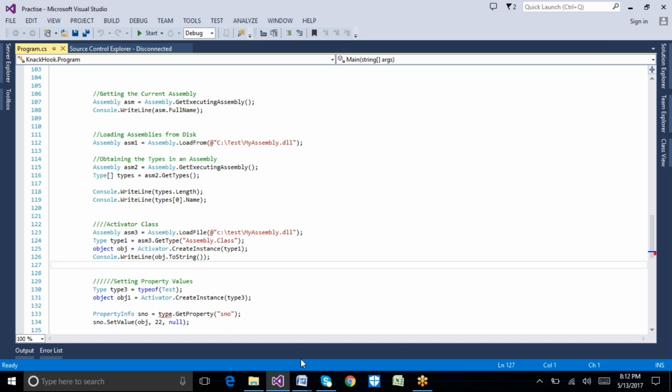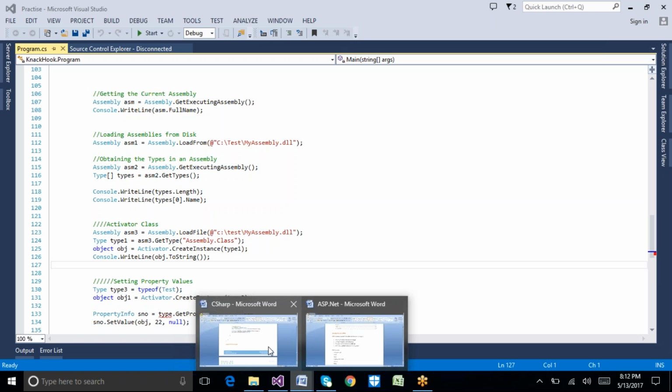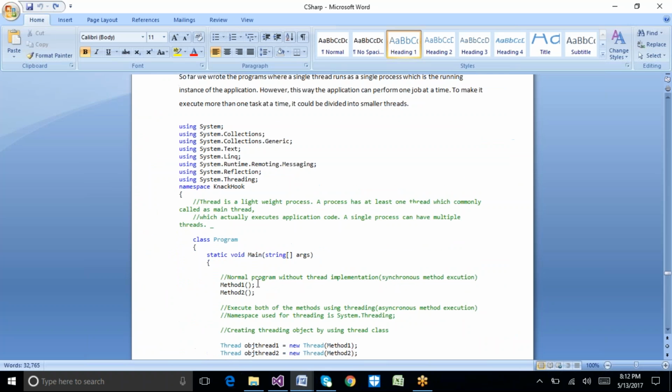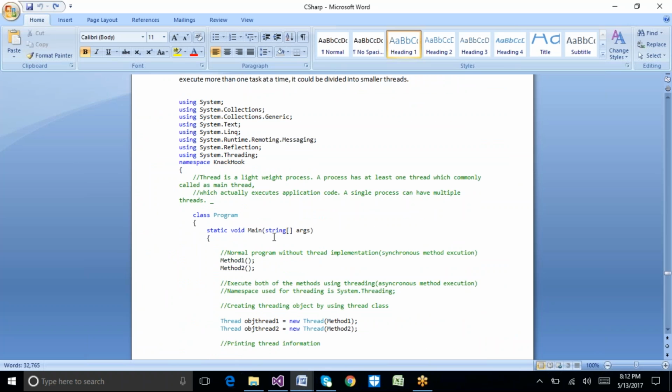Thread is nothing but a lightweight process. I said process, right? Windows has multiple processes, each taking responsibility for an application.